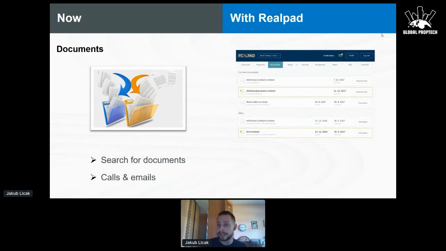First of all, the customers, the buyers, can find all the signed contracts in their customer portal. At the same time, a developer can add and share any kind of project documentation. For example, when they're handing over the apartment, there is a lot of documentation coming with it: user manuals for AC, for heating, and so on, building permits, certificates. They can just upload it once, and every customer from that project has access to that documentation. So it's super easy, super fast, and as I said, it contains contracts, manuals, any kind of documentation.